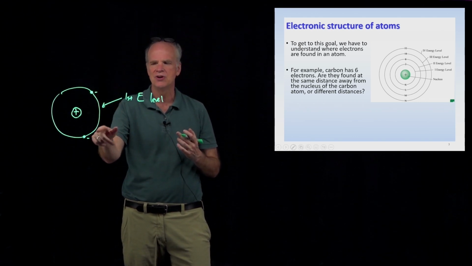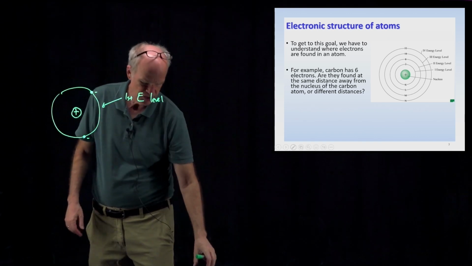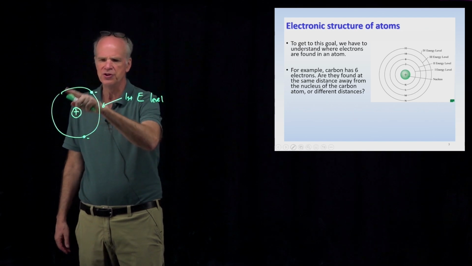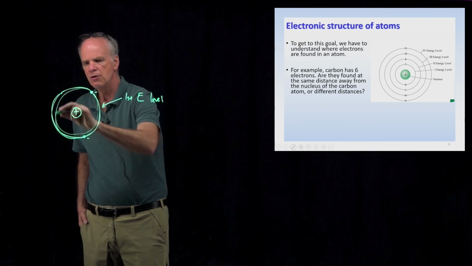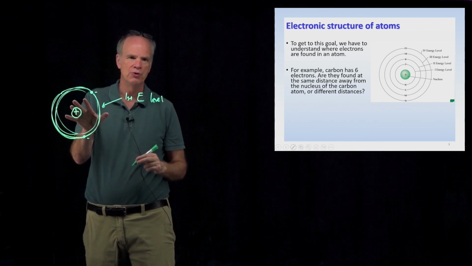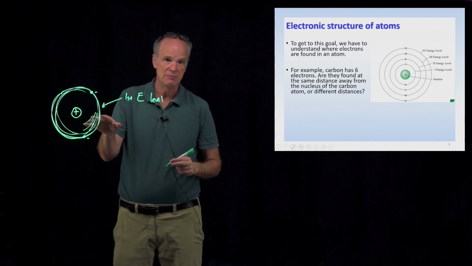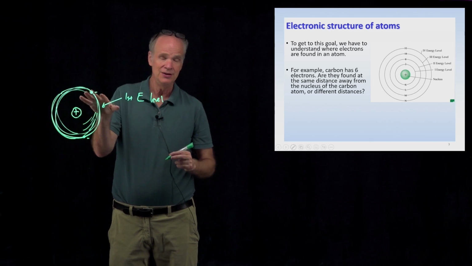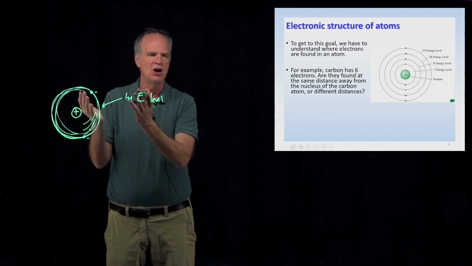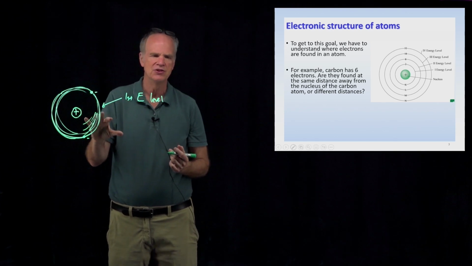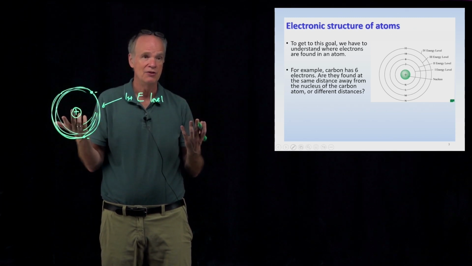Another thing is this kind of implies that the electrons are in a 2-dimensional orbit, but what you have to remember is that this really isn't an orbit. The electrons are found in one or more things called orbitals. And so I've tried to redraw this to look more like a 3-dimensional sphere. So in this first energy level, it really isn't an orbit so much. It's more of a ball or a sphere around the nucleus where you can find the 2 electrons. And then what you have now with carbon is you have 4 more electrons.